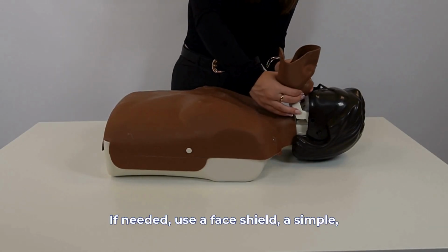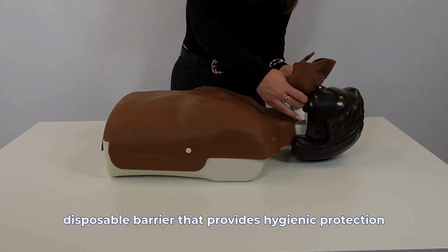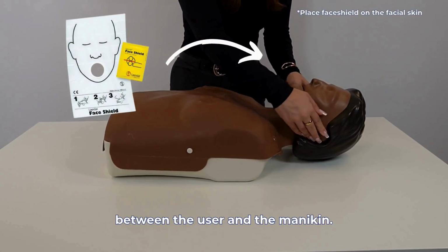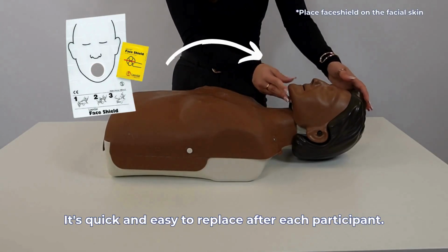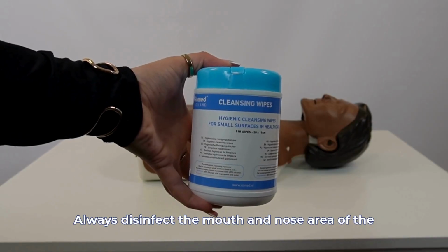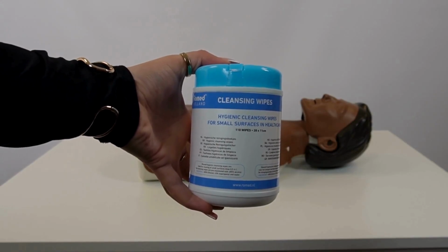If needed, use a face shield, a simple, disposable barrier that provides hygienic protection between the user and the mannequin. It's quick and easy to replace after each participant. Always disinfect the mouth and nose area of the mannequin after use.